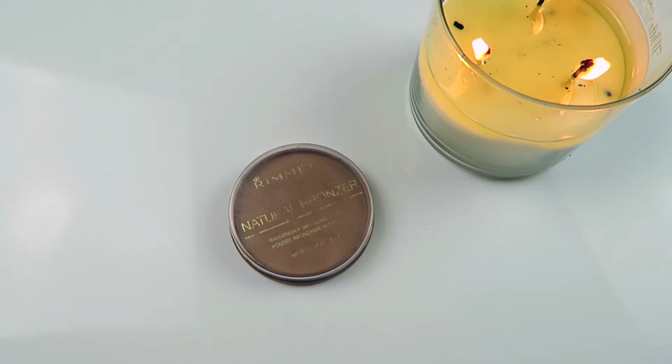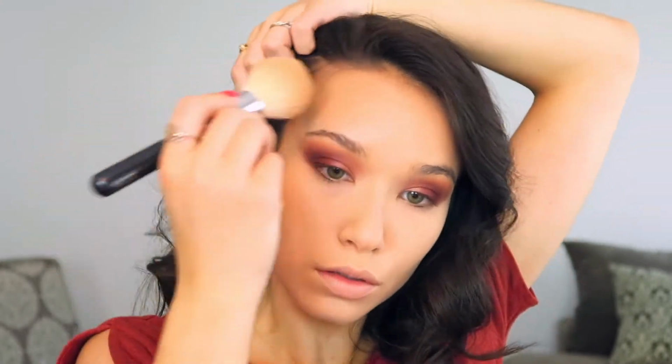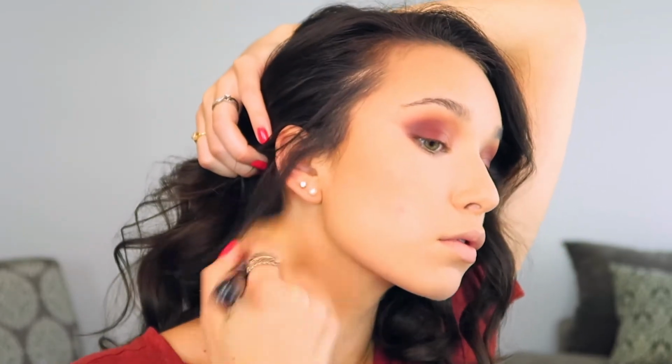All right, next I'm going to use this Rimmel Natural Bronzer in the shade 022 Sun Bronze, I believe. And I'm really just trying to warm up the face. I'm not contouring, I'm just sort of putting this where the natural curves of my face go and trying to bring some life and shape back to my face without it looking too harsh.